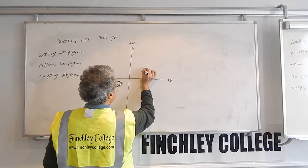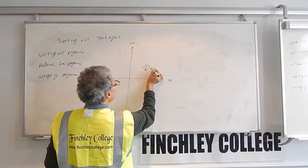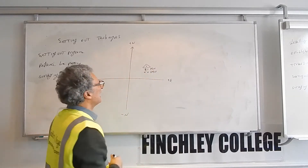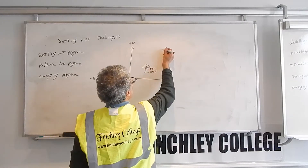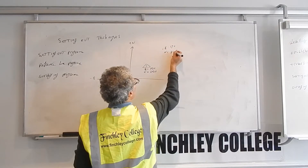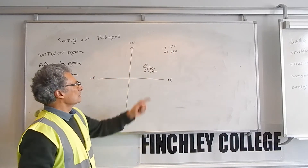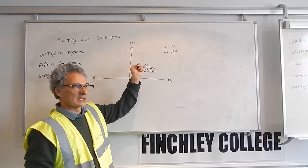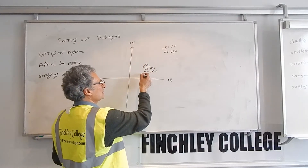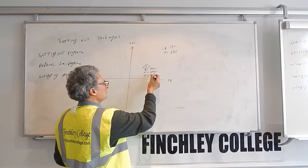Supposing you've set up here with the easting of this point, with the easting of say 150 meters, northing of 250 meters, and you want to set out the point with the easting of say 170 meters and the northing of 290. So your first act in everything you do on site is that you do a free station program and you will find out the east, north, Z of the instrument.